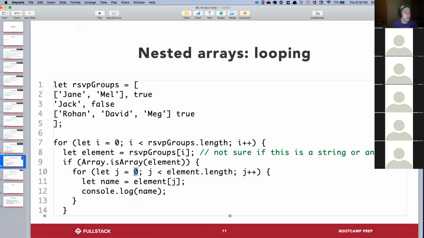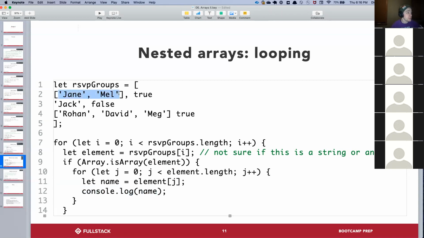Start at 0, and then say j stops whenever it's 1 less than that element's length. Increase by 1. Get the current name inside of that element. So for the first one here, it'll go Jane, then Mel, and then print out whatever the name is.